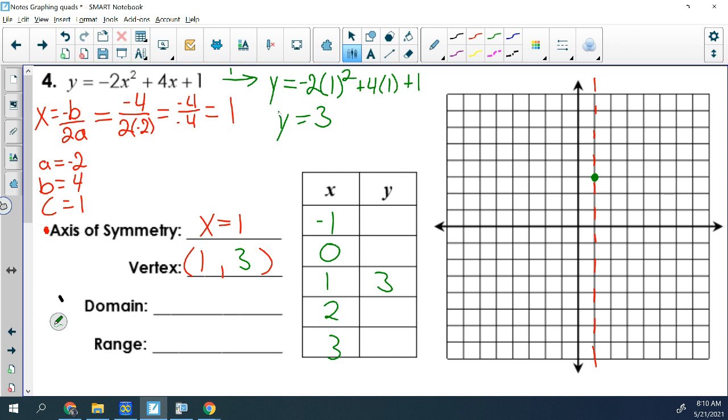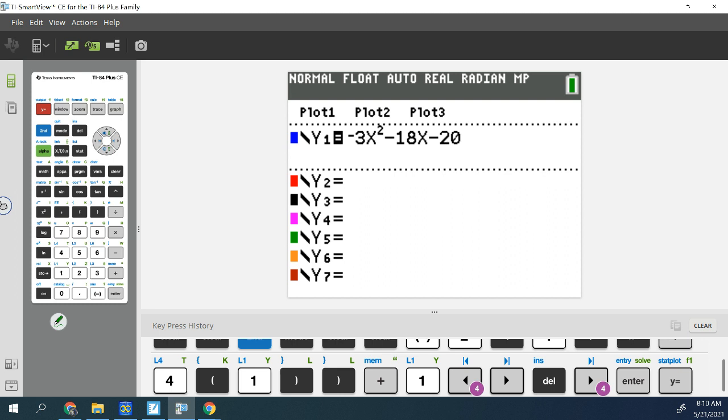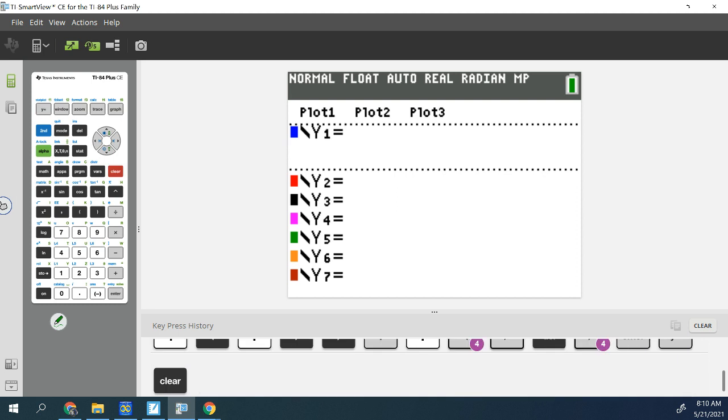You could go plug in 0 and -1 and 2 and 3, just like we did on top with the 1. But a little easier than that, what we did in class is we said maybe the graphing calculator can do all this work for us, so we don't have to do so much tedious work. So if you go plug it in, same thing, but instead of the ones that we put into the calculator, we're going to put the x's this time.